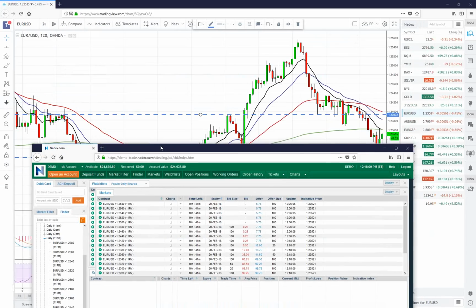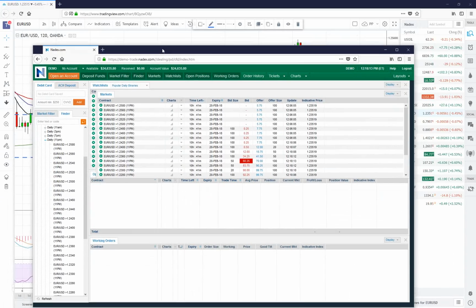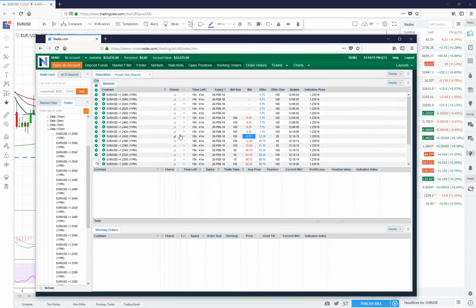I think price might still be going lower to hit this 123 level. How could I approach that? Well, I want to sell potentially, and again, this is not a trade recommendation. This is just really for demonstration purposes. The idea is, I think price is ultimately going lower, and the expiry cycle which I picked still gives me around 10 hours, 41 minutes for price to actually move in my direction.